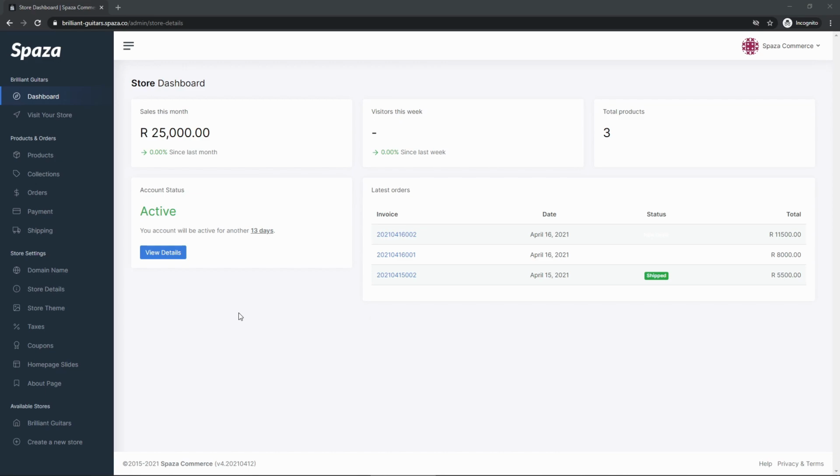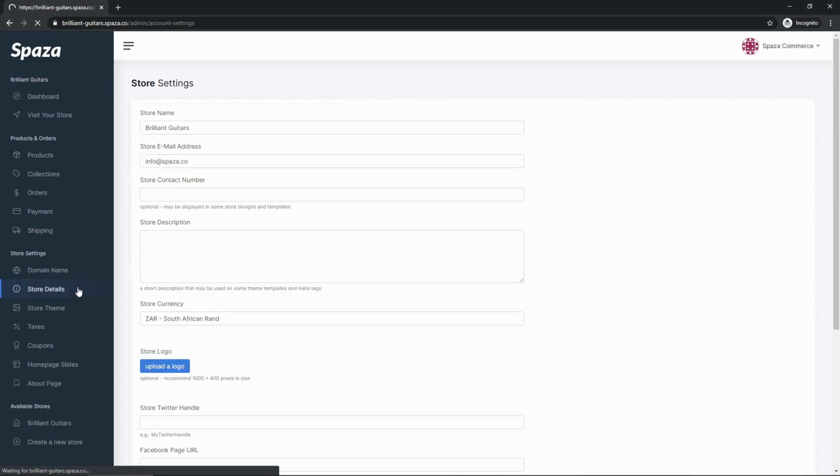So once you've signed in and selected your store, all you need to do then is just click on Store Details here on the left in the navigation drawer, and that will take you over to the Store Settings or Store Details screen. Now, this is going to be a short episode because setting up your store settings is actually not too complicated, which is great.